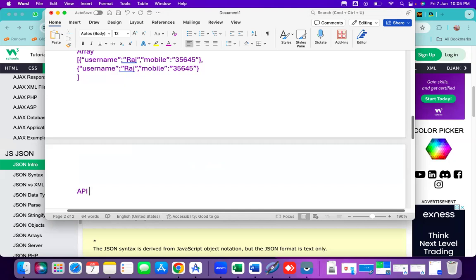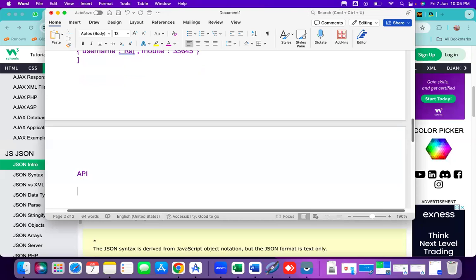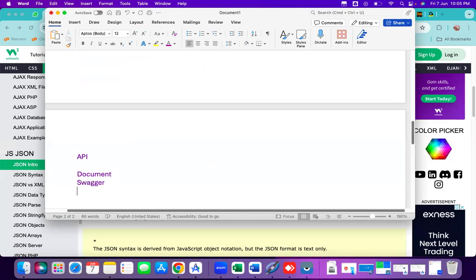How they give the APIs depends. Some companies will prepare a document and give that document. Some people will use Swagger, and some people will use Postman. In the majority of cases, people will use Postman. Postman is a simple tool where we can check this, meaning how we need to check that.